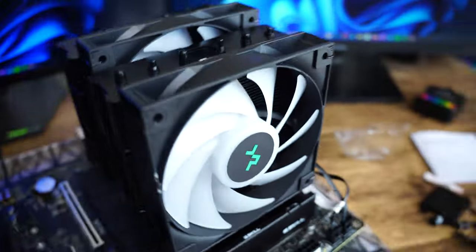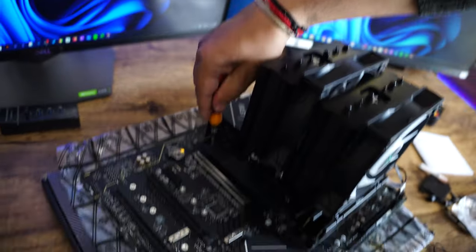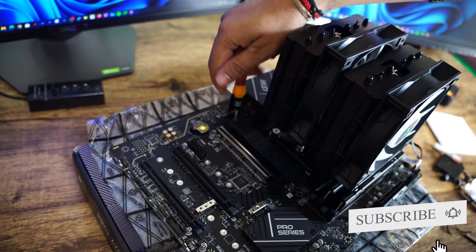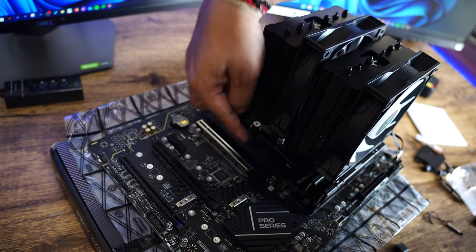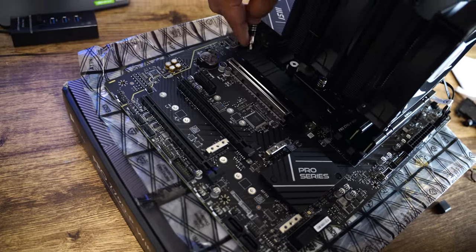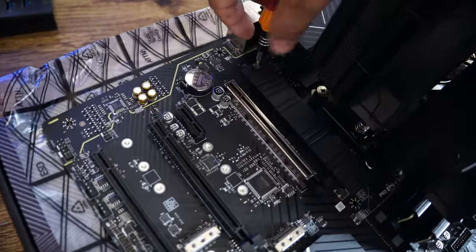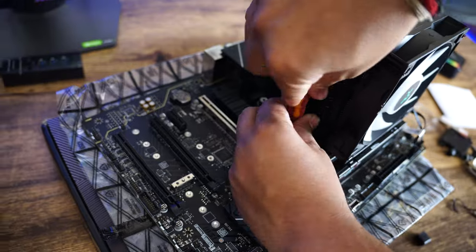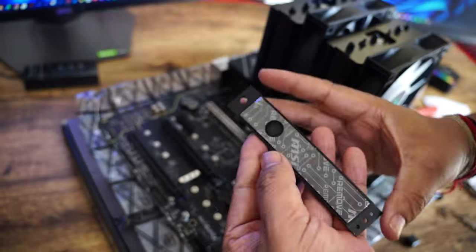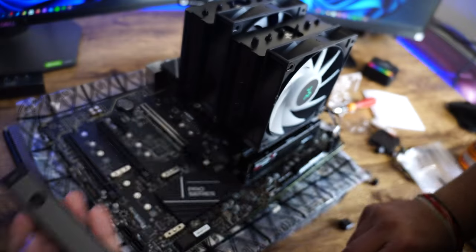Now let me assemble the hard drive. This motherboard comes with 4 M.2 slots. One is this one, then another one is this, then this, and then this. So you can basically pair this board with 4 SSDs. And the good thing is the first SSD comes with this heatsink. So let me remove this heat spreader.